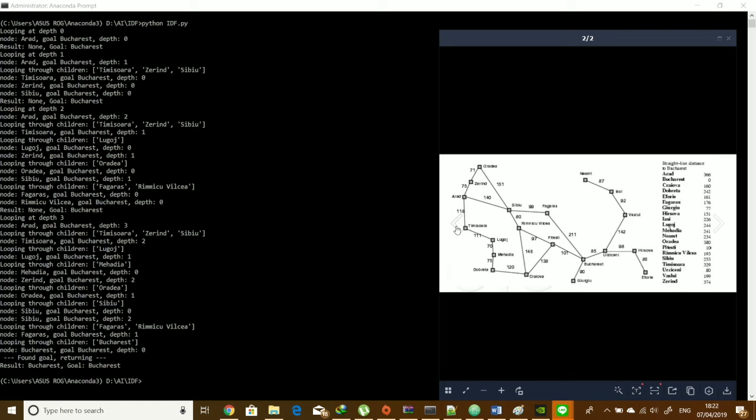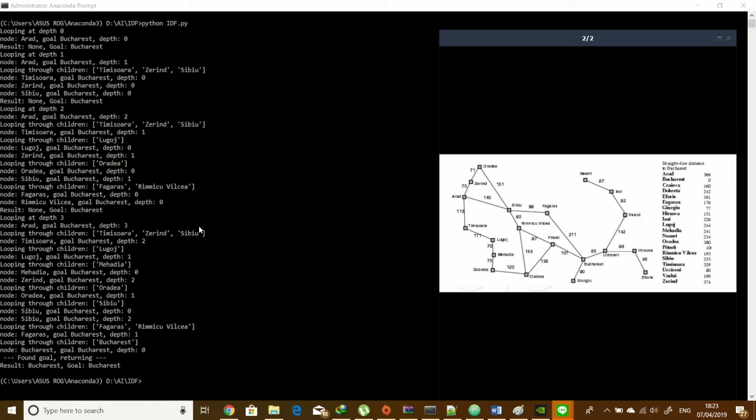As I mentioned before, it's exactly like depth first search, so we search in Timisoara first. This is Timisoara with depth 2, so it loops to Lugoj. This is Lugoj with depth 1, so it moves to Mehadia. Then we check whether Mehadia is the goal. It's not the goal.